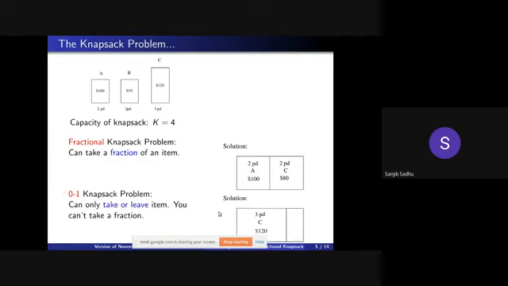Say here in this case, for example, if I take both the objects A and B, 2 pound plus 2 pound, 4 pound, in the 0-1 knapsack, then the profit will be 110. But suppose you are not completely filling the knapsack, but you are taking only C, then the profit will be 120. It is 3 pound, and 1 pound is vacant.